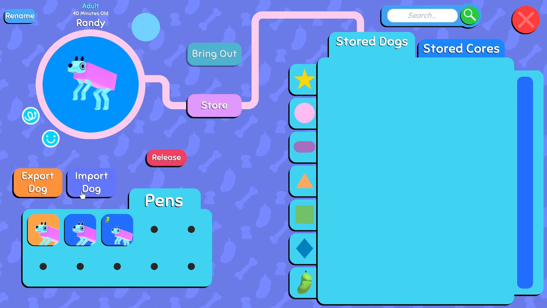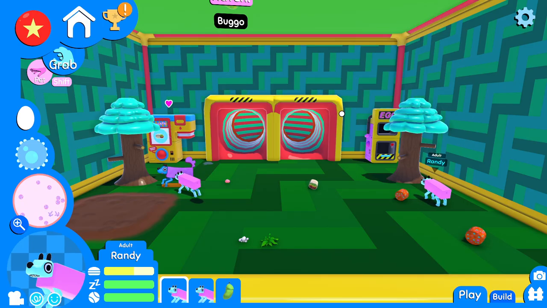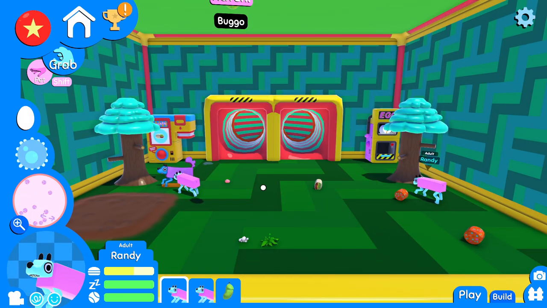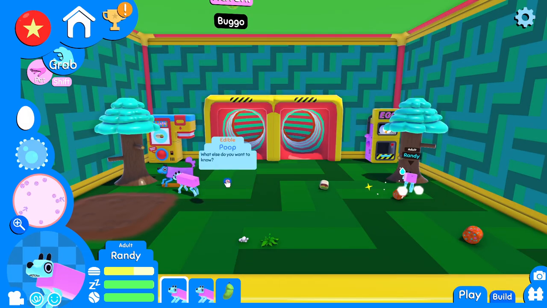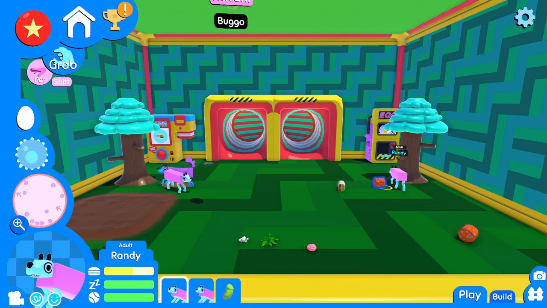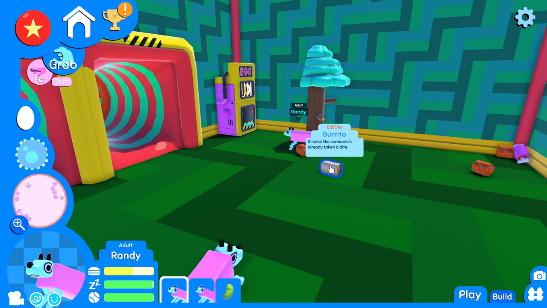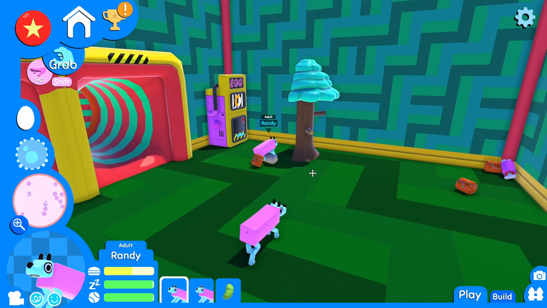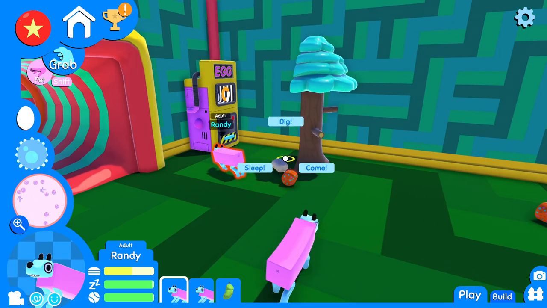Where's the new doggo? Oh wait, I gotta breed. I gotta go to the egg thing. There we go. Incubate. I got it. Randy. You need to eat, Randy. Eat. Eat the fucking burrito, Randy.